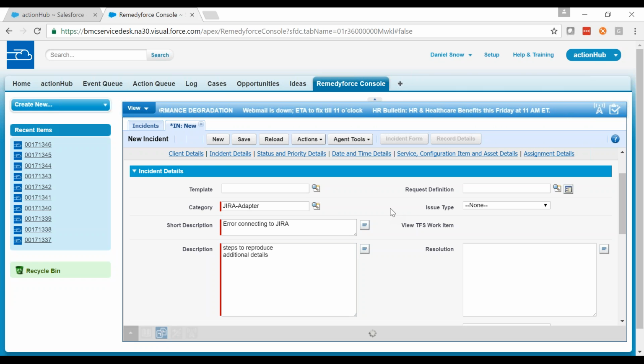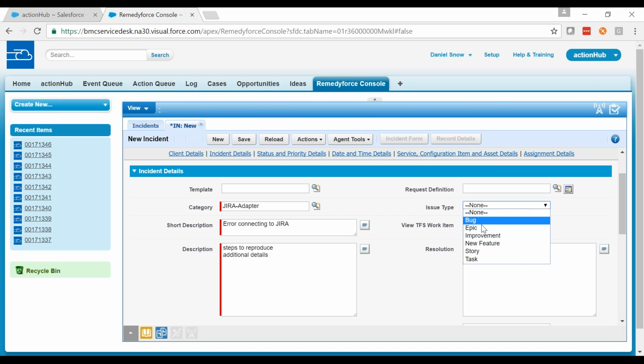Also on the right we have this issue type drop-down. This actually maps to our different work item types in TFS. If we pick one of these, we can map it over so that work item type gets created. We'll pick bug for this case.